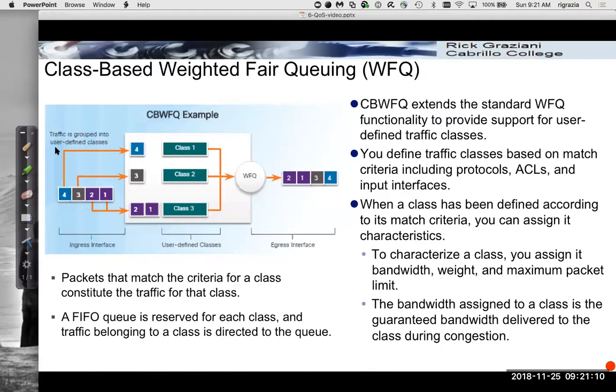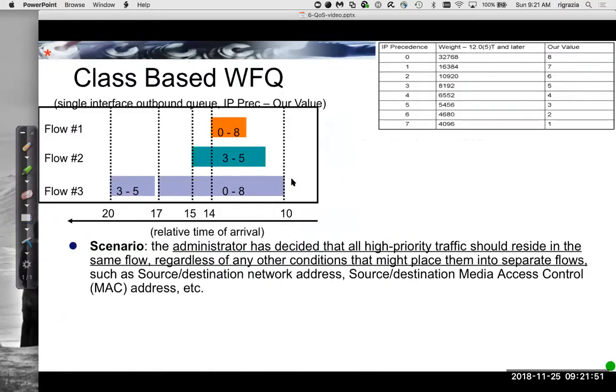As we're looking at this example up here, traffic is grouped into user-defined classes. It sees this type of traffic coming in and says that's class 3 traffic. This packet here is a class 2 and this is a class 1. So it will prioritize it, giving priority by class. Notice that although this is all in the buffer, it put this class 1 traffic at the head of the line, followed by class 2, followed by class 3. And these are all things that you can define with the different classes.